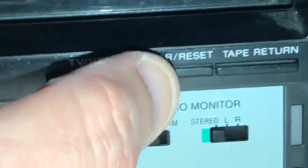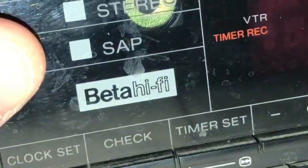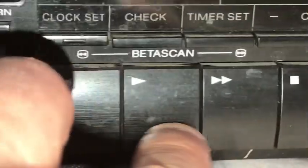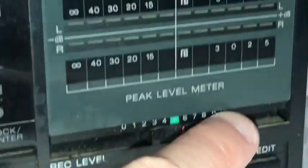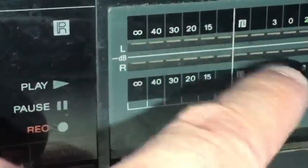Your TV, VTR, clear, press, reset, tape return. There's your stereo cast, includes stereo, SAP, Beta Hi-Fi. There's also clock set, check, timer set, channel timer, next, timer record off and on, clock counter, slow. Yep, it's got the slow feature. It's got pause, stop, fast forward, rewind, play. There's Beta scan, so you can scan through all the stuff and speed up your picture. There's your record switch, your synchro edit, and your level meter, just like a cassette deck, with a peak level meter that lights up.